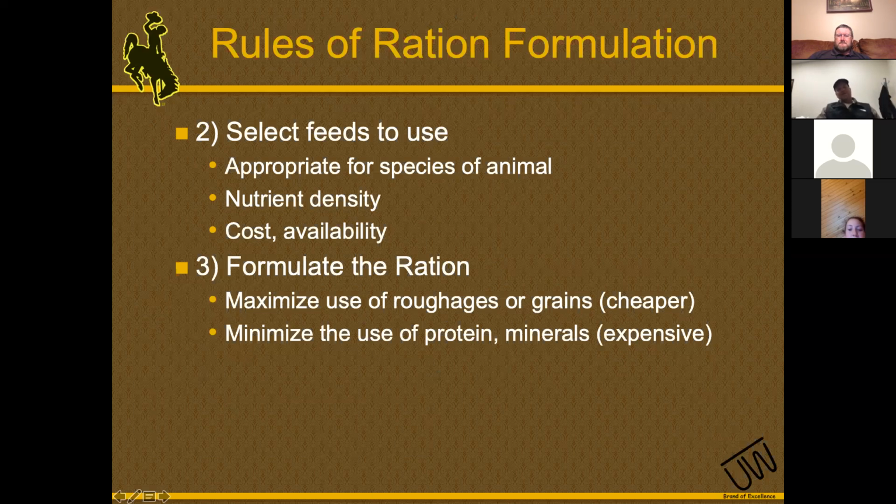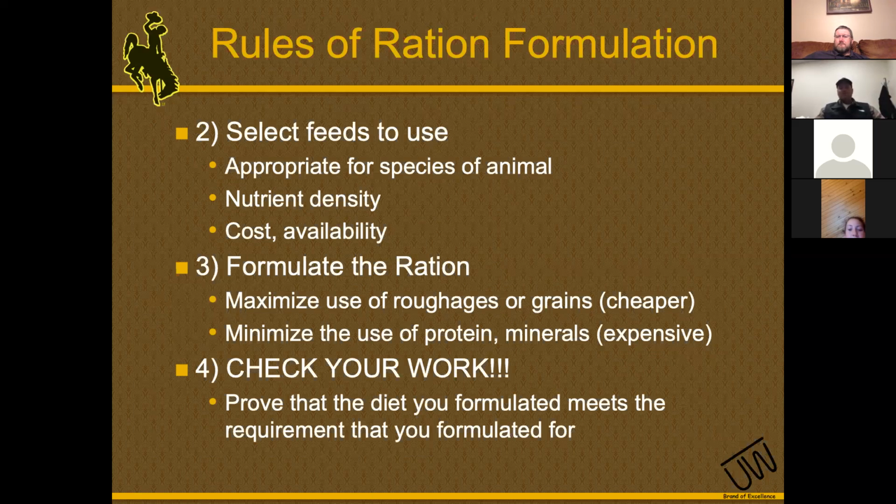Now in this slide, I said you want to minimize the use of protein. We don't want to feed excess protein because, if you're familiar with the Atkins diet in people, it doesn't work the same, but it's similar. They're not as efficient utilizing protein, and we can actually pull a little bit of fat off of animals by feeding high amounts of protein. And traditionally, protein's more expensive. So we just want to know exactly what our requirements are, target that, and build around the protein requirement. The second thing is to always check your work. We could overfeed an animal and even have fatal results because of it.